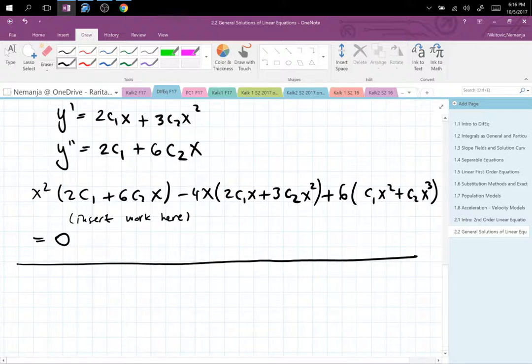We are going to extend the notion of independence now from 2 solutions to 3, 4, or however many we have. We're also going to use the Wronskian for that. And the matrix now is going to be 3 by 3, 4 by 4, 5 by 5, depending on the number of solutions that we have, which corresponds to the order of the differential equation.